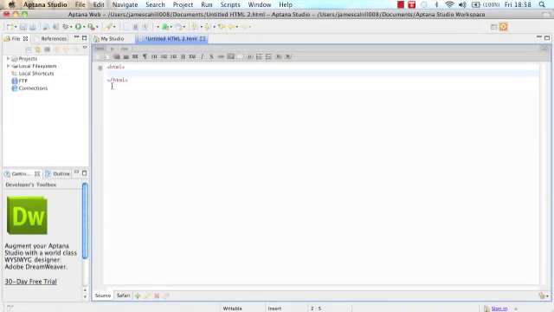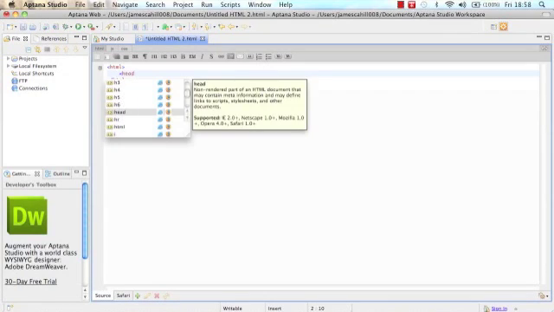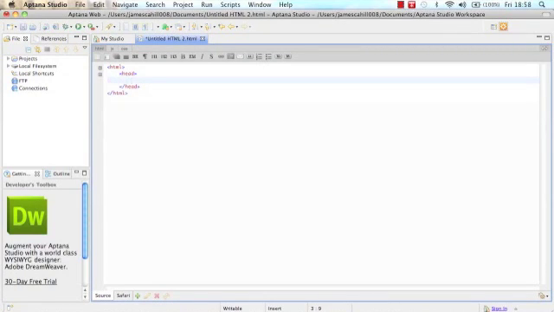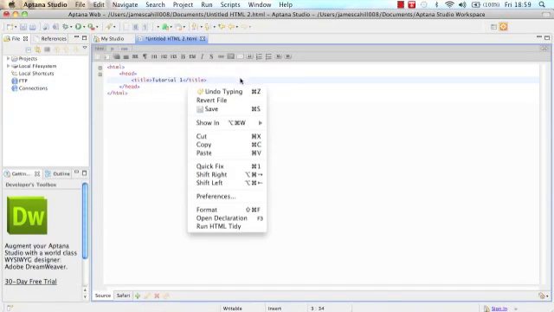Now, inside here, there are two things we can have. We can have head, which is another tag, and inside head is anything that is going to be running in the background. It's not visual, you can't see it, but it's running in the background of your web page. So, for example, we can have title, and in title we're going to write tutorial 1, and I'm going to show you what that does later.